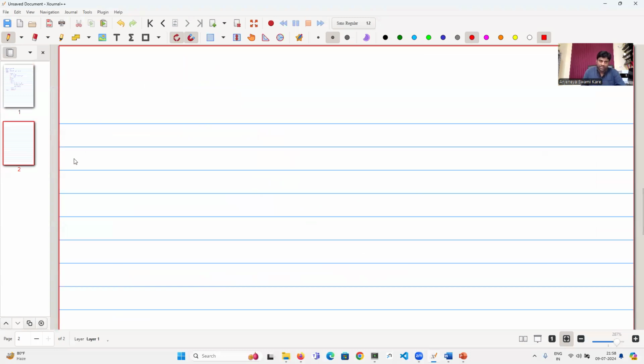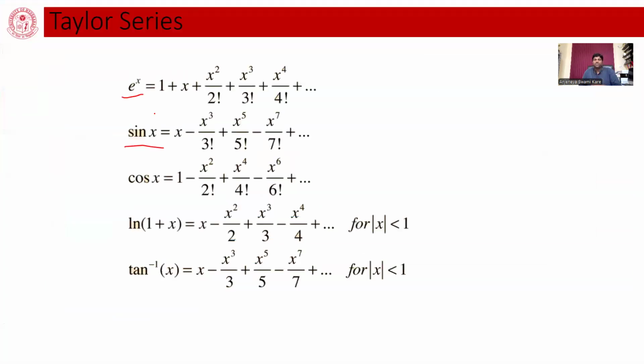Algorithm for e to the x. So what is the format? If you observe, it will be 1 by 0 factorial, x by 1 factorial, x squared by 2 factorial. You see, it's very similar to the previous exercise. What is the input? Input will be x here, and then the number of terms n.